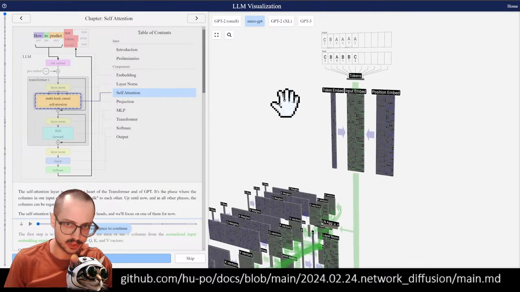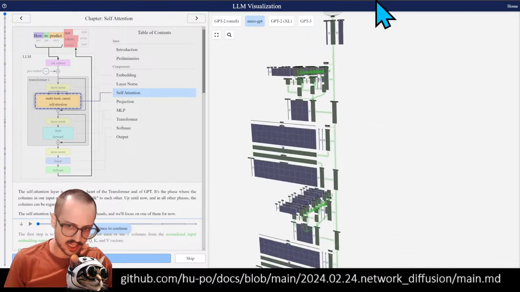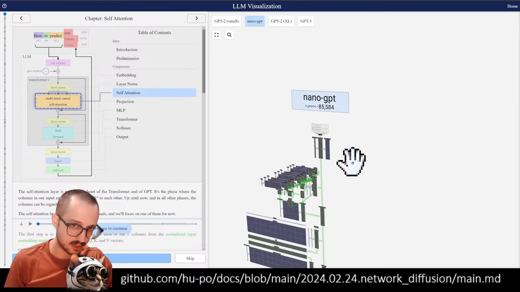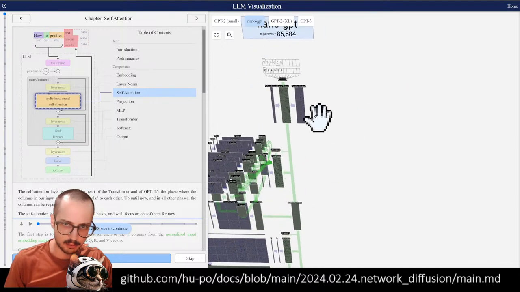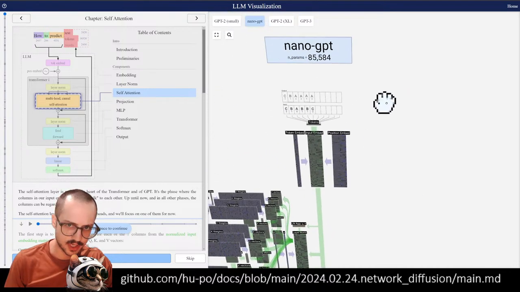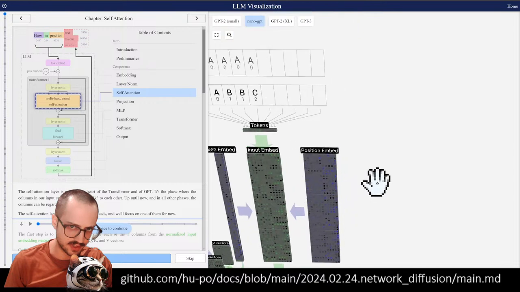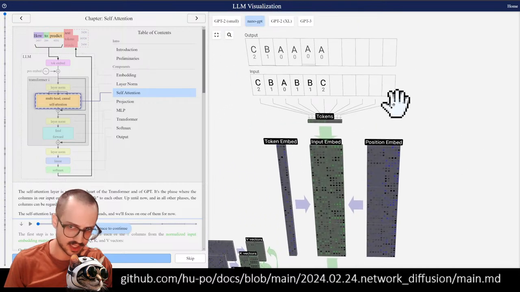in a multi-layer perceptron. So this is a visualization of a transformer, specifically a nano GPT. I love to show this just because I think it's one of the best visualizations out there. But what I want to show you guys here is at the very beginning, right? So at the very beginning, you have your context. So imagine this as the context length, right? I think there's however many this is, 8, 10, 12, something like that. But this is the max context length.